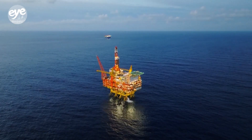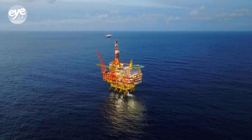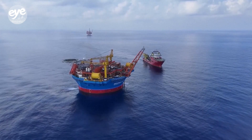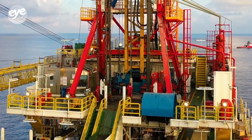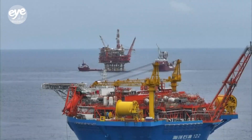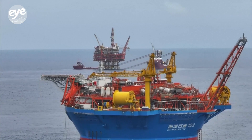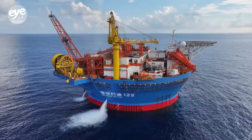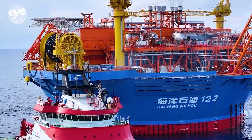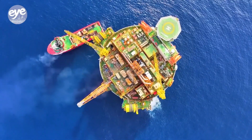Engineers say their combination represents a groundbreaking approach for deep water oil and gas exploration. The drilling platform of Liyohua's deep water jacket structure extracts crude oil, which is then transported to the cylindrical FPSO facility after pre-processing. The facility processes the crude oil into qualified crude oil for storage and external transportation. This extraction model can greatly raise the recovery rate and extend the production life of the oil field by nearly 30 years, providing a new option for the efficient development of deep water oil and gas fields in China.